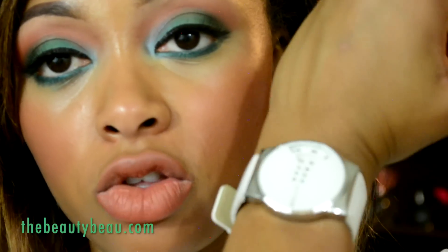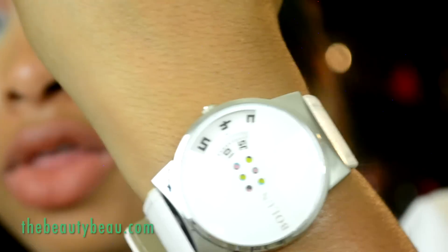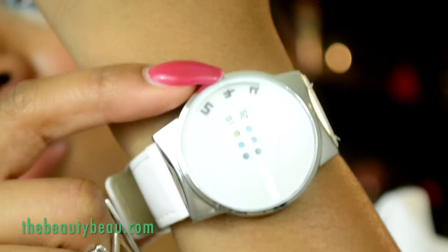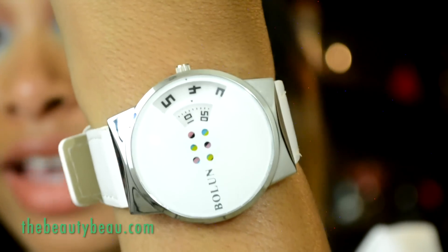I also got this white watch. It's probably better if I took it off, but that's what it looks like. Y'all know I have a weird obsession with unique watches. This one is no different. You use this little knob to change your time and date. It's definitely not May 10th. Like I really have this just for fashion — I don't really have it to tell time, so I really don't care what time it says.